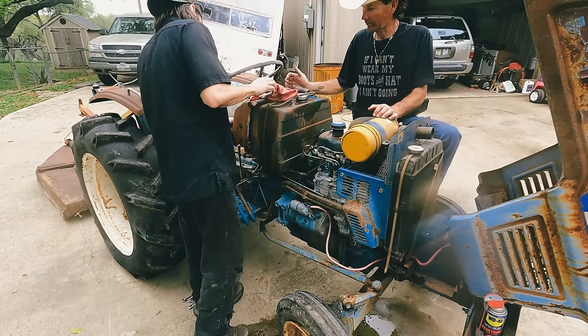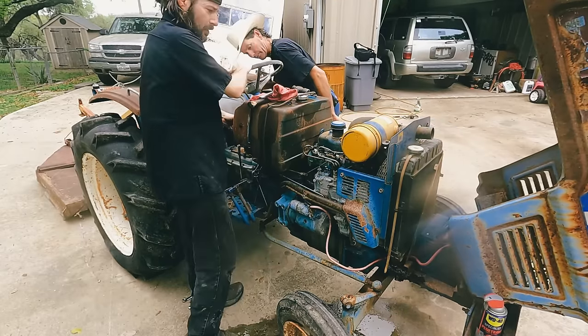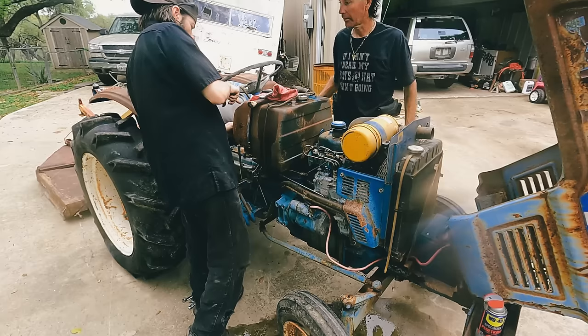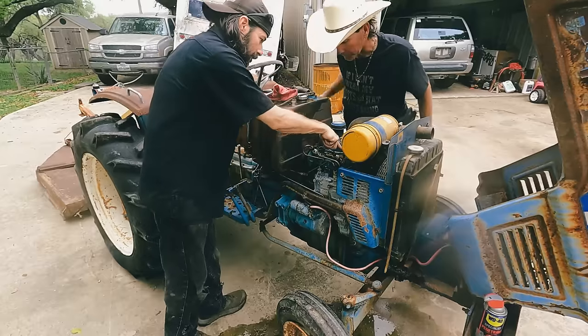Well, don't these just sit on there? I want to know what this switch is. Lights maybe? It might be lights. I bet there's nothing else up there. Whatever that is, it's gone. Yeah, I think the ignition might be out. Oh, that's for your glow plugs. So you would hold... oh yeah, right there it says that. It does have glow plugs. Right there. Yeah, one and two.